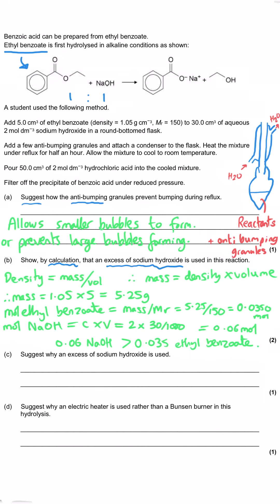There is actually an alternative way to do this. Once you've worked out your moles of your ester you could work out the moles of sodium hydroxide that would be required which would be the same number. Then you could divide that by the concentration and you'd find that you'd need 17.5 cm cubed of sodium hydroxide for that particular concentration to react, proving we've got an excess because we've actually got 30.